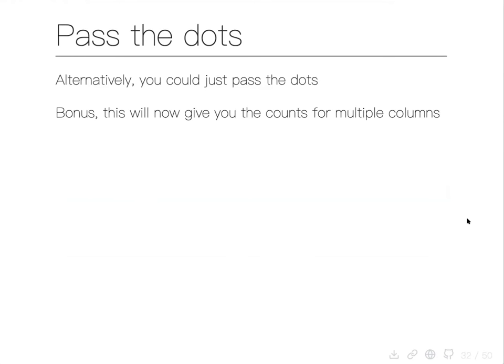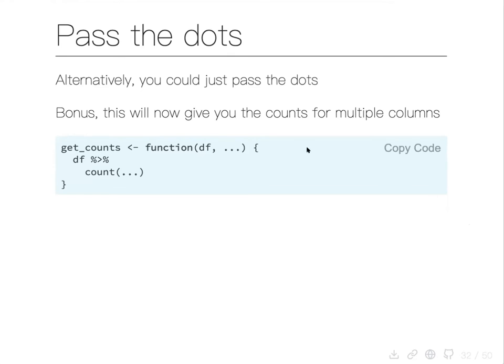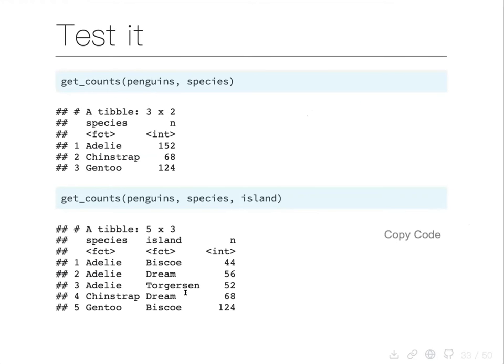So that's great. An alternative that we could do instead of using the double braces is we could pass the dots. Okay, so I mentioned this before, but this is a good example of when I probably would choose to pass the dots. Because what we're going to do here is say function df and then just dot, dot, dot. This is saying any additional arguments you want to pass. Whatever arguments you pass there will come down here to count. And now we don't actually have to apply non-standard evaluation at all. Just pass the dots like that, and then it works.